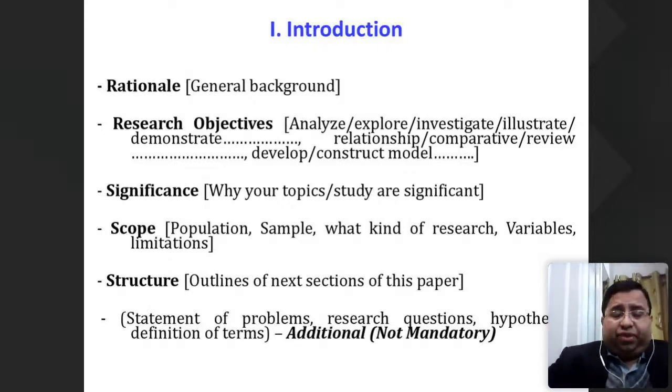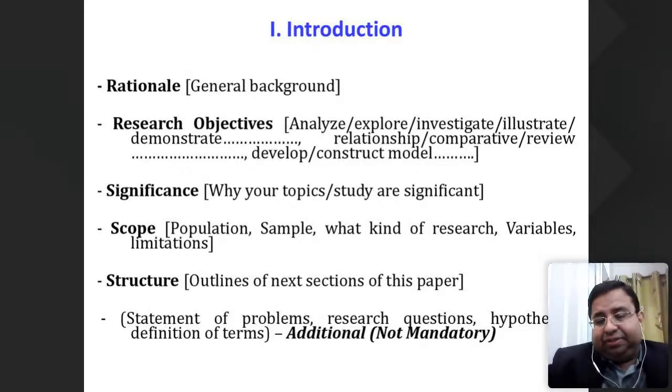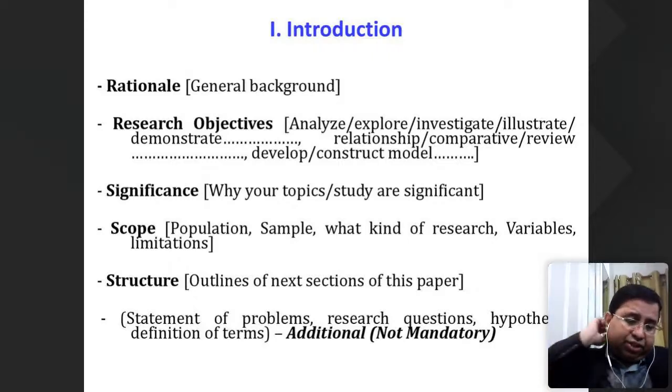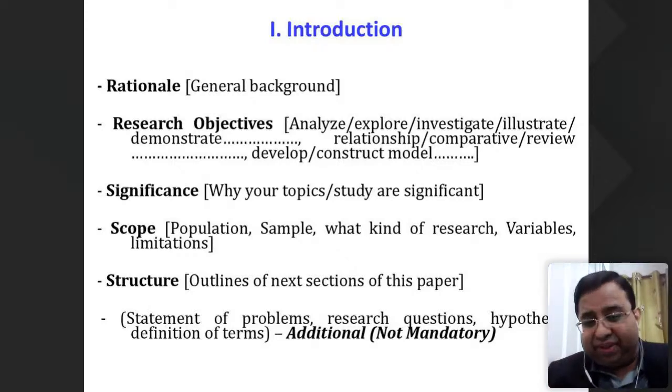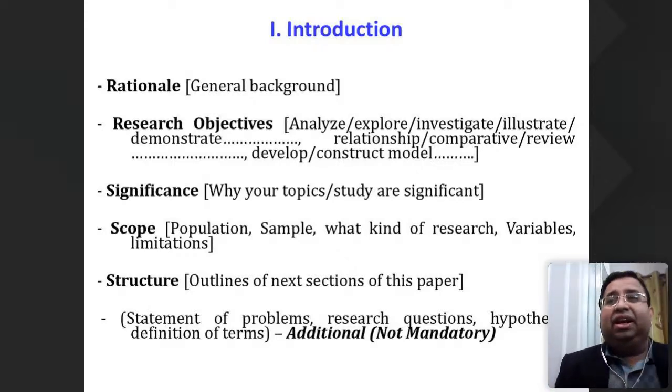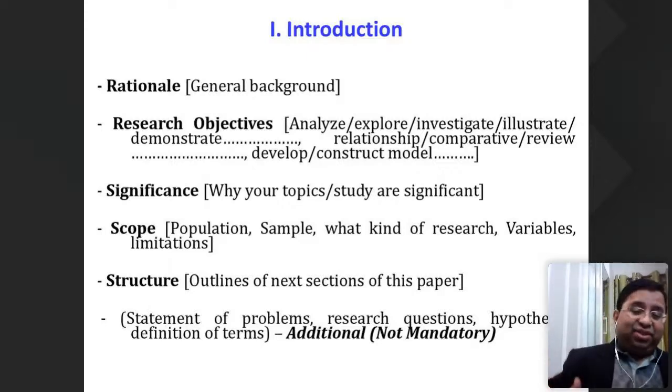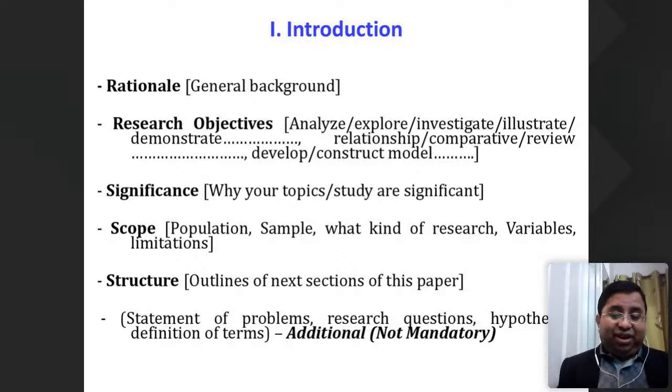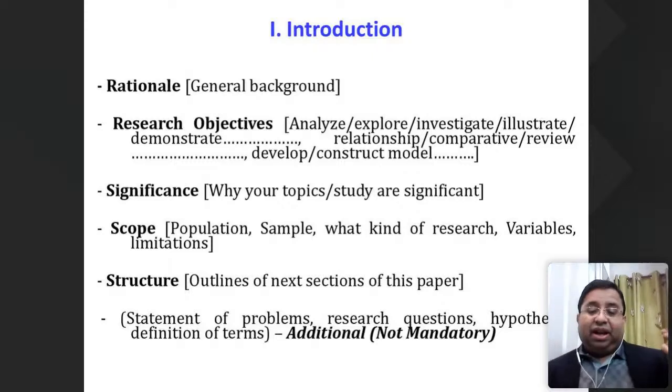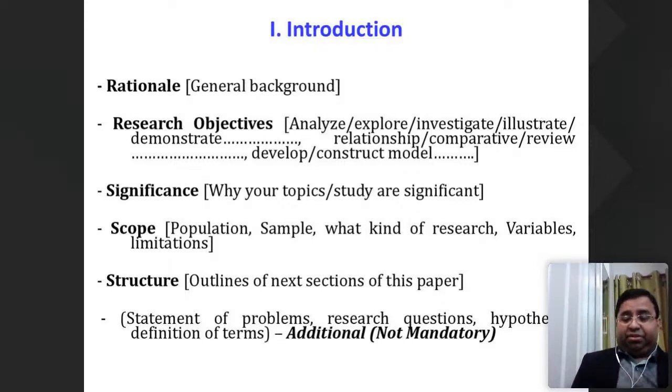And the last paragraph of the conference introduction will be the structure of the paper. Basically, here you have to mention the outline of the next sections of the paper. This is the first section, introduction. The next section, literature review, what is the content of the literature review, then methodology, then discussion, then conclusion. Assume there is a new person who has no idea of a research paper or conference paper. If anybody reads the paper, they try to understand what is happening in the next few sections. So you have to provide the guidelines for the outlines of the next sections.